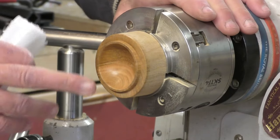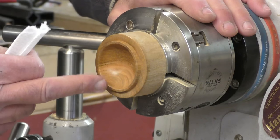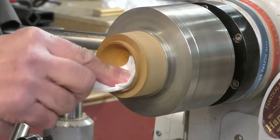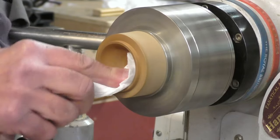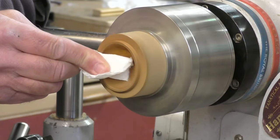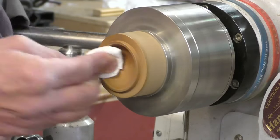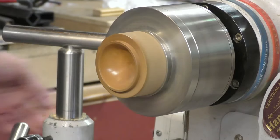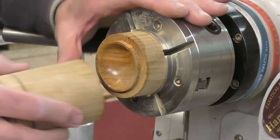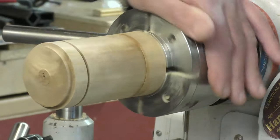So I've sanded to 240, applied sanding sealer, Hampshire sheen. I'm just going to polish up the Hampshire sheen. All remains to do now is just buff this up, and I suppose it has taken me about 15 minutes in total to finish the inside. Okay, so that's the inside of the lid finished, and we haven't reduced the size of the tenon at all. Still a nice snug fit.